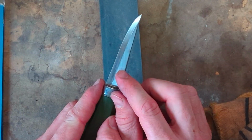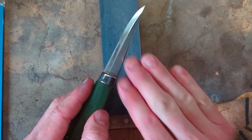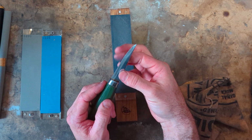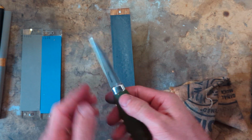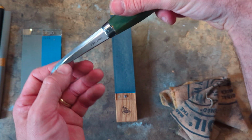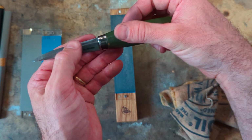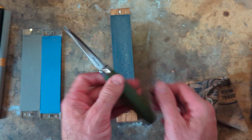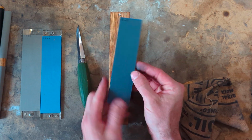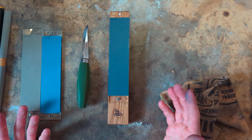So you can see that while there's a hollow, I'm hitting both sides, which is essentially the full bevel. And I can feel the burr running. Let's see if you can see it on this side. I don't know if you'll be able to. Probably not. But I can feel that it's kind of crested all the way over the top. And that's great. So then all you need to do from that point on is flip over and keep running your way up the grits, which is really straightforward.